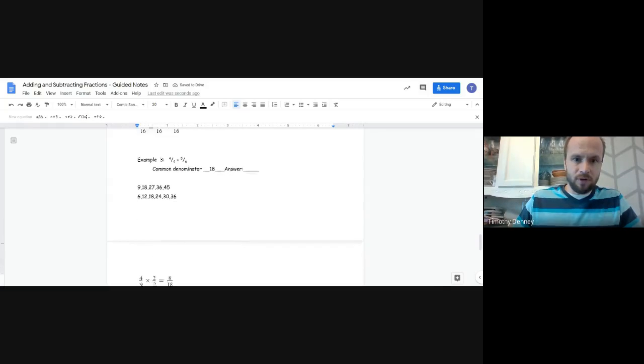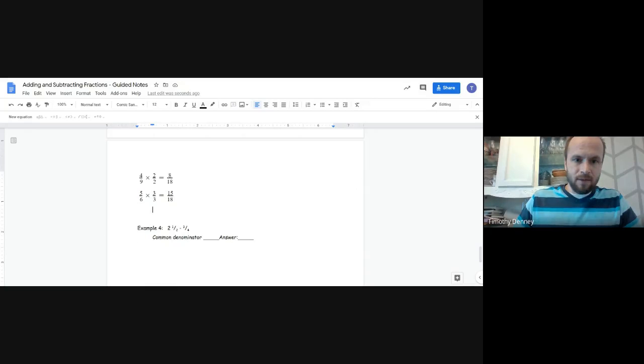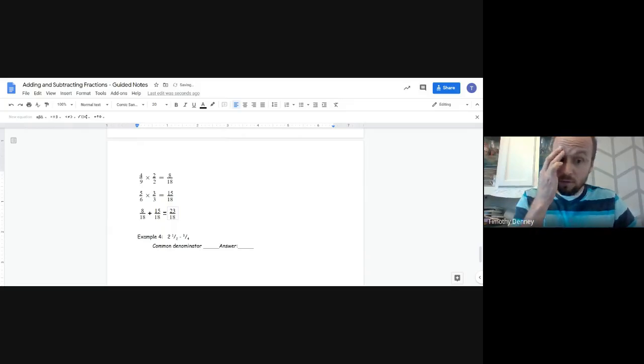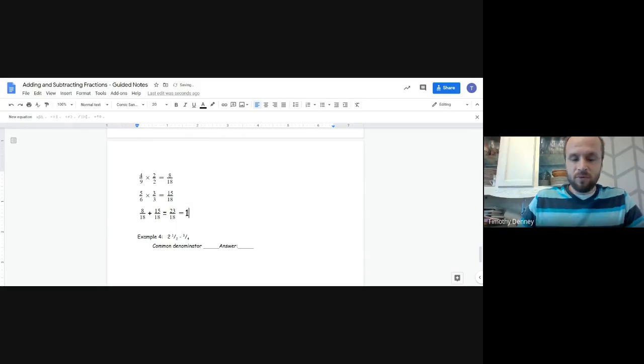Now we can actually do our addition here. We can take 8/18 and add 15/18. We end up with the fraction 23/18. Now you do simplify at the end here. I have a number greater than 1, sometimes called an improper fraction. That means that I have a whole in here, because I can take 18 of these 23 parts and make one whole. If I take 18 away from the 23 to make a whole, I'm left with 5 of those parts. So the answer is 1 5/18.